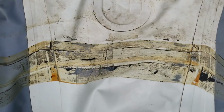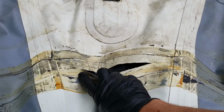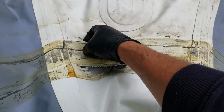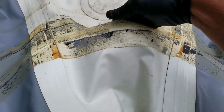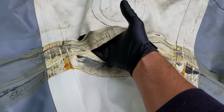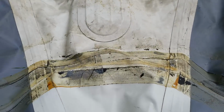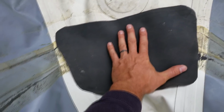Alright, so we're doing some patches. I've got a major, this rip wasn't this big. There was a big rip here, there's a big rip over here. There's a couple little rips here. So I'm going to put a giant patch, and I'm going to start by putting a patch on the inside. And we're going to do a whole big patch on the inside and then do another patch on the outside. So we're going to stuff that in there, glue it, patch it in, and then do another piece on the outside.